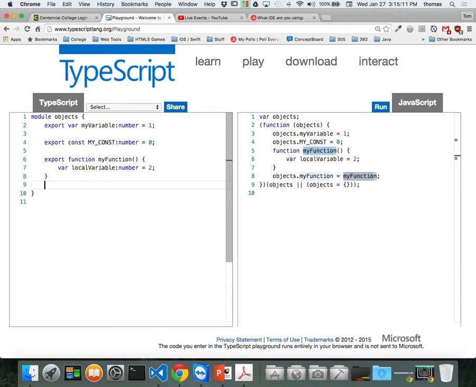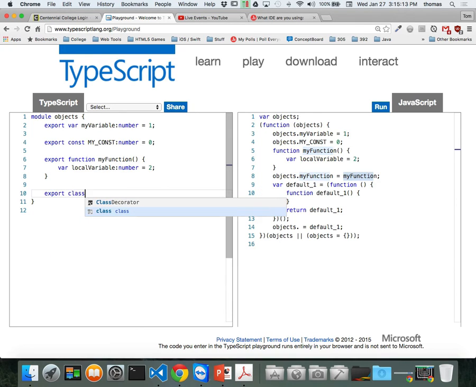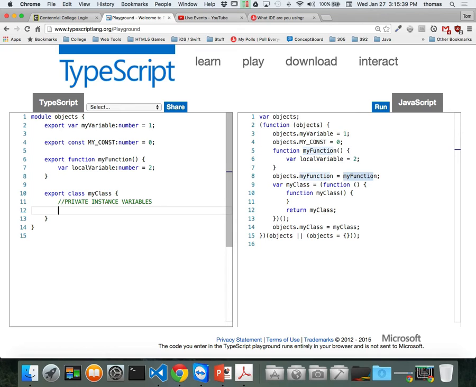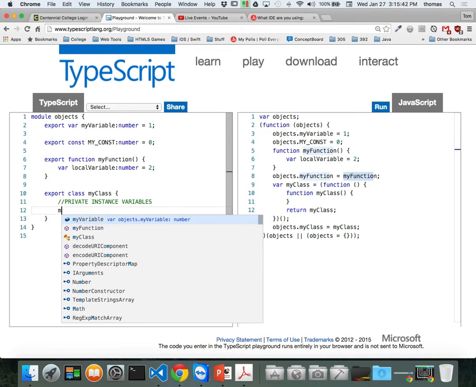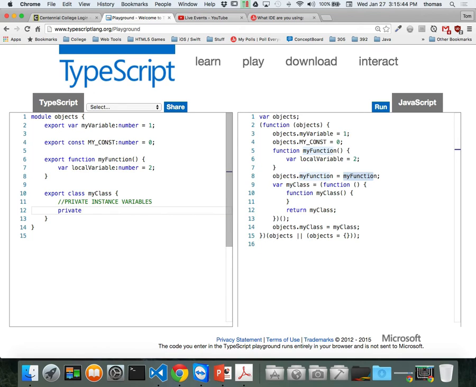Okay, I can also do a class. So export class, and I can do really crazy stuff like MyClass. And now this is a much more complicated structure. Notice how I can do it all, by the way. All these things are legal in my namespace, right? So I can keep going in here. I can say something like, well, I have some private instance variables. I want you to try this out so you can see what I'm talking about here, right? My private instance variables, I'm going to have, I can use the private keyword for classes, right? Private, protected, and public. Those are the keywords I can use as access modifiers.